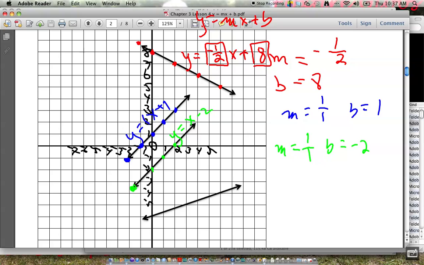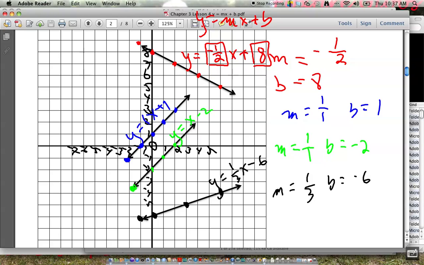All right. Let's go to the last line, the black line. Okay, I have m equals, and I have b equals. Now, I always like to start with the b. So what is the y-intercept of this guy, everybody? -6, right? It touches right down there, right under 5, which is -6. And then what's the slope? I'm going from here to here to here. What's that slope? 1/3, right? So then my equation is y equals 1/3 x minus 6.